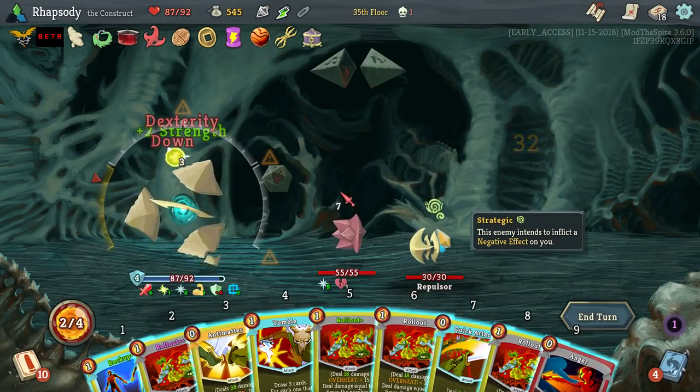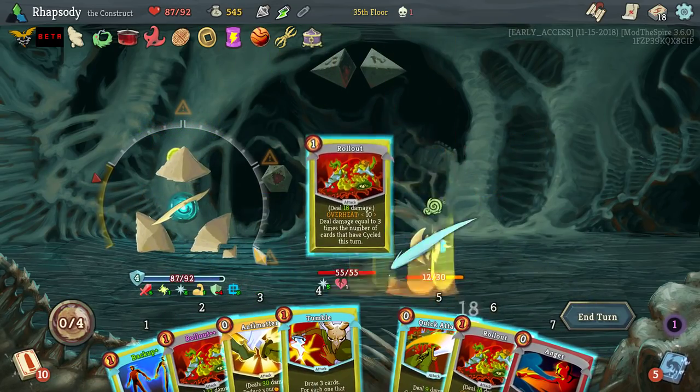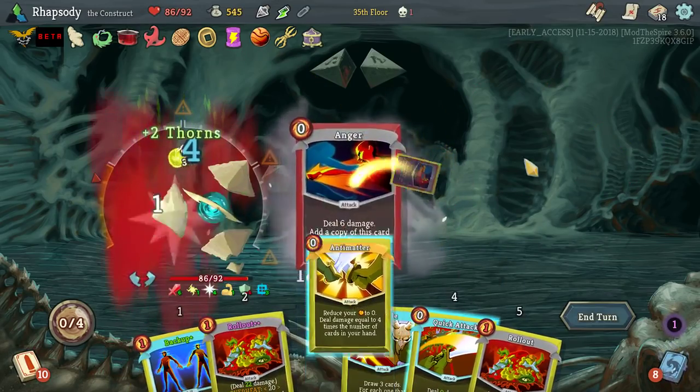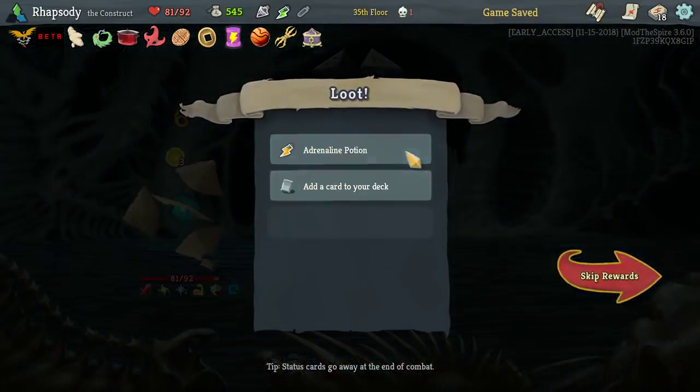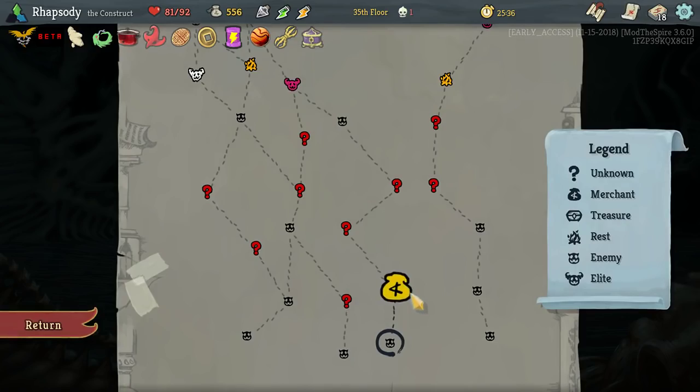Okay, got a fair few cycles off there. That was good. Roll out. Anger, antimatter for the kill. Right, adrenaline potion. No. Any of those.